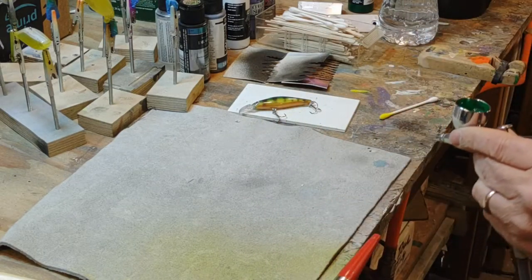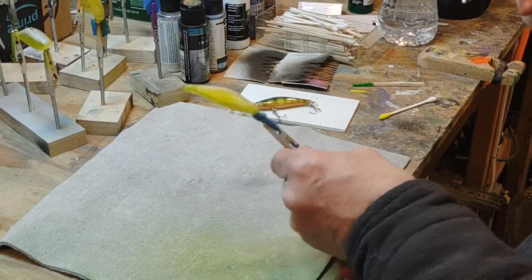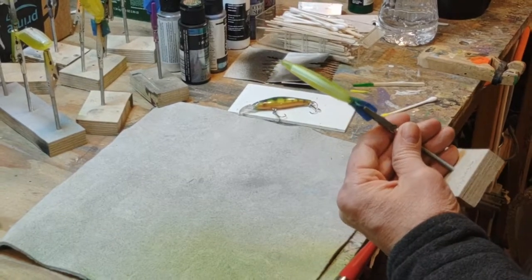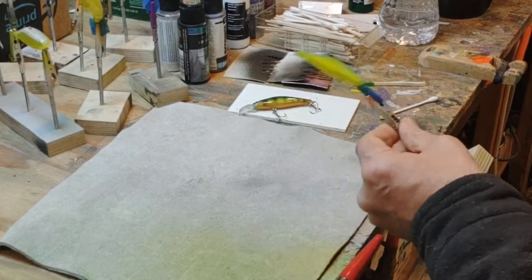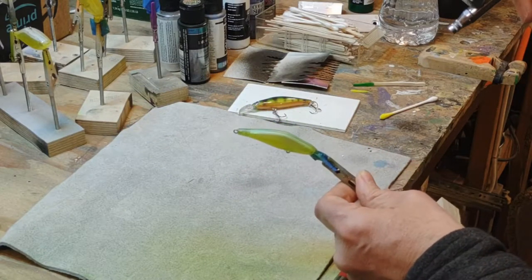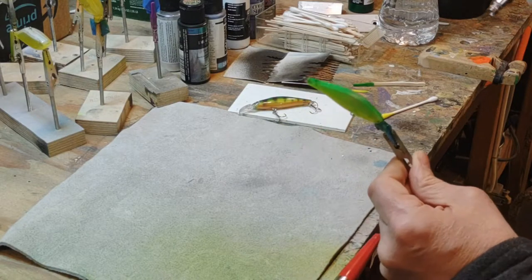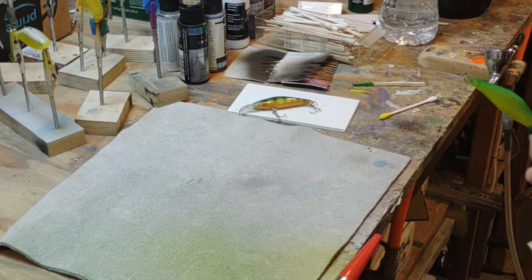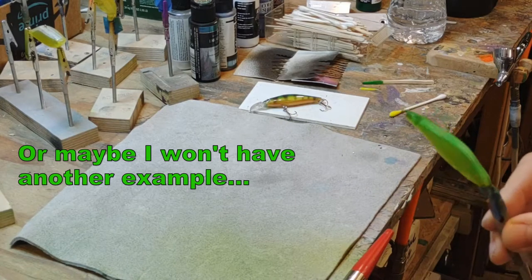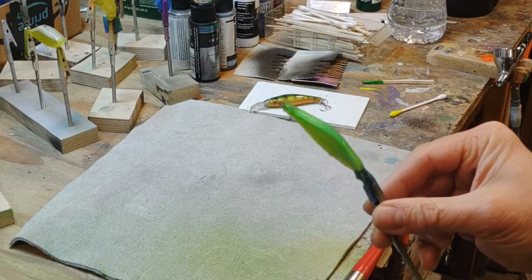Okay, there we go — there's our green. When we put the green down I'm just going to spray it from the back and just let it fade into the sides. Lots of light coats helps keep it from crawling back. I'll show you an example of what crawling back looks like. You can actually see on this guy here he's got a little bit of the paint crawling back — that's partially because of how much air I'm spraying out of the brush and how watered-down the paint is. The thicker the paint, you get less of that.